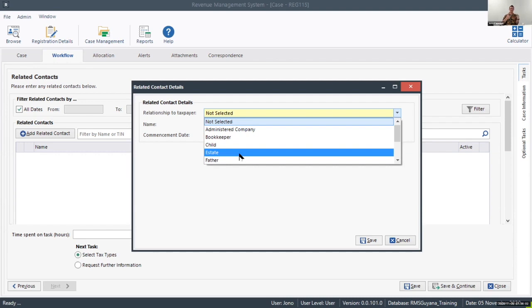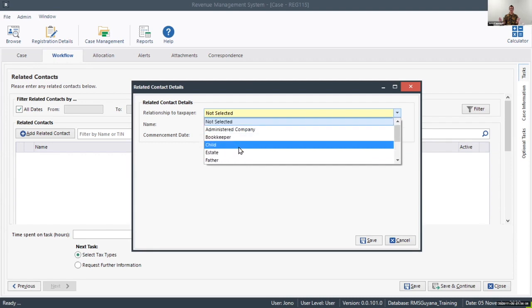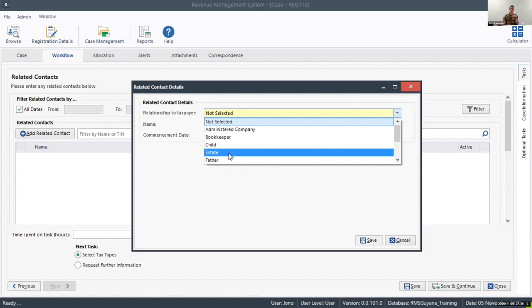So in the estate registration, when you select it, it will register that they're the estate of the person in here as well. This way you get the link of the person's account to their estate showing within the system.